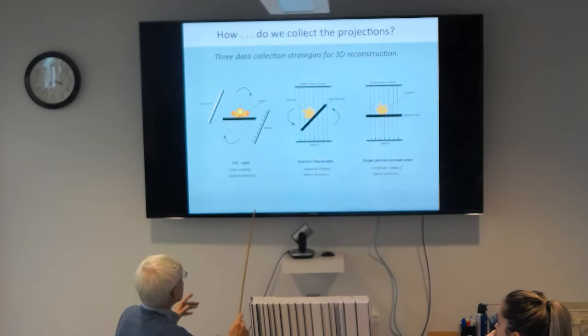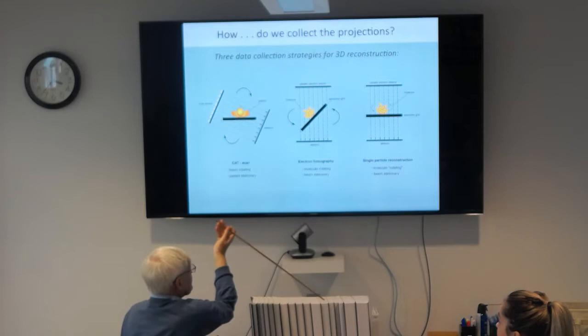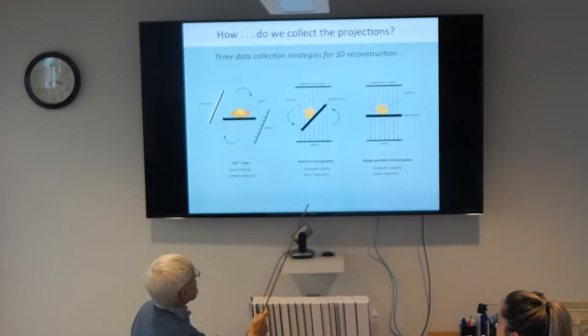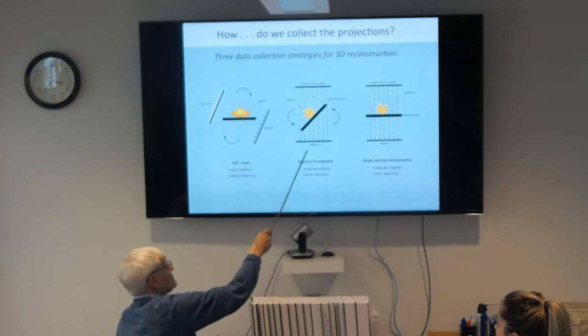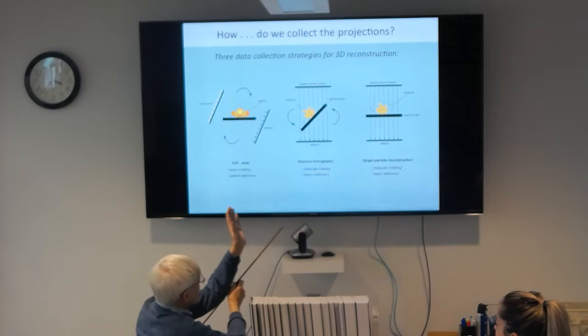Electron tomography is exactly the same principle, except in this case, the patient or the molecule is now on a tilted bed, and the beam detector arrangement is stationary. So this is exactly equivalent mathematically. The only difference here is that we cannot tilt all the way around, because then you get obstructions to the beam. So there's always, in electron tomography, the problem of dealing with this kind of missing information.